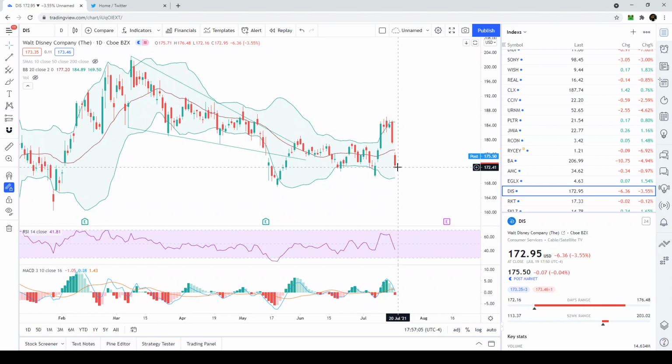All right. So Disney just needs to hold above the 172 area, right? If it holds above 172, which is also perfectly at today's lows, then it can potentially make a bounce. But you can see that this was the first day that the MACD crossed lower, so Disney can potentially see 170, all right? But it just literally depends on the overall stock market. If the overall stock market does well, then Disney is going to bounce off of 172 and go back up to retest 176, and then 178, 190. If the overall stock market does badly, then Disney is going to go down to 170. All right.